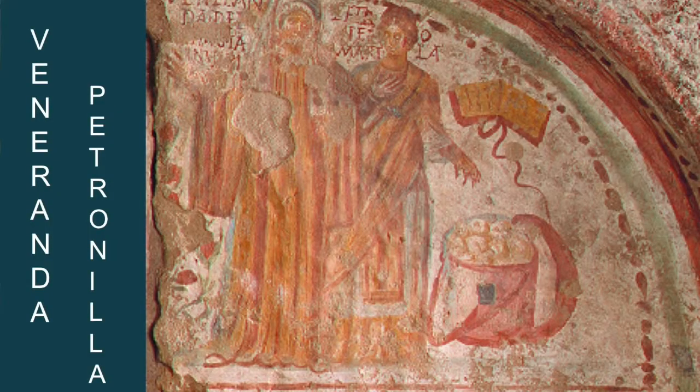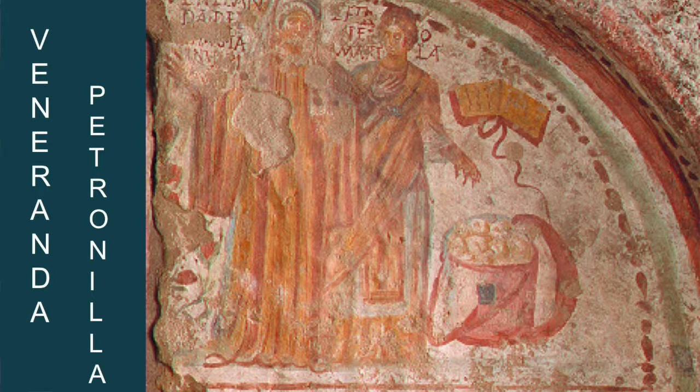All right. I know you don't want the serenade. This is, to me, one of the most beautiful frescoes in all of early Christian art. It's from the Catacombs of Domitilla. It's Veneranda and Petronilla. Most scholars read Veneranda, right here is the inscription meaning she who is to be venerated. And this says Petronilla Martyr, okay?